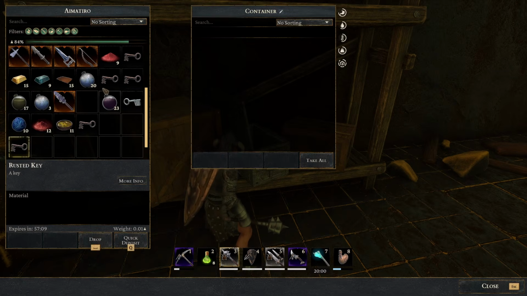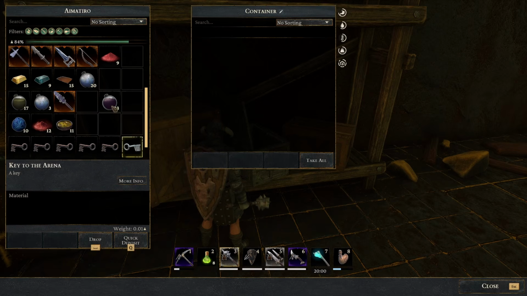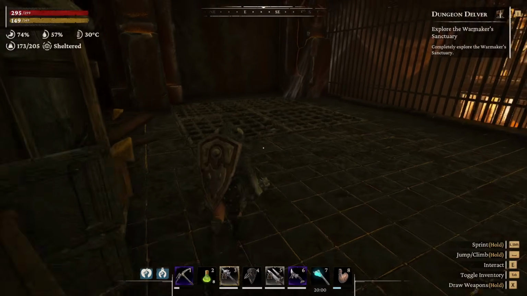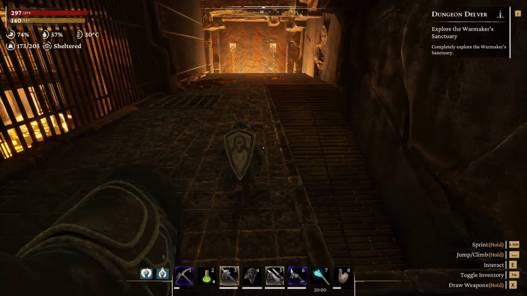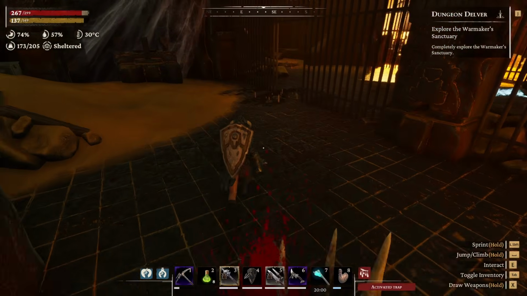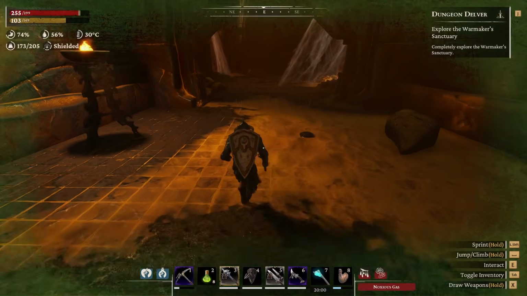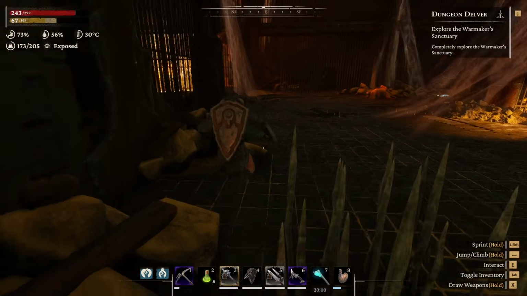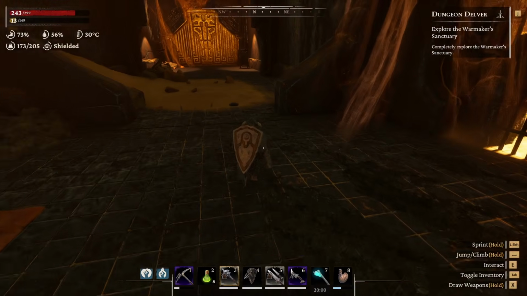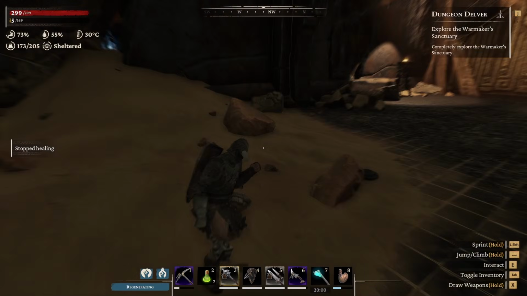So in total, we have 5. And then we have 1 key to the arena. So let me just organize this. Right? And let us go to the next part of the dungeon. Dude, I'm just triggering these traps left and right. And before we enter the next part of the dungeon, I'll just go ahead and heal up. Put our health on max.